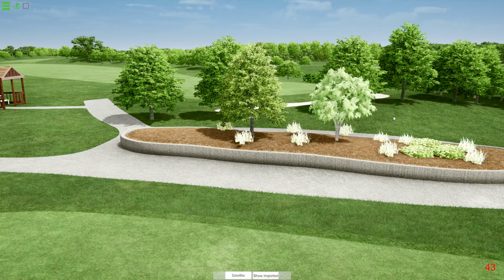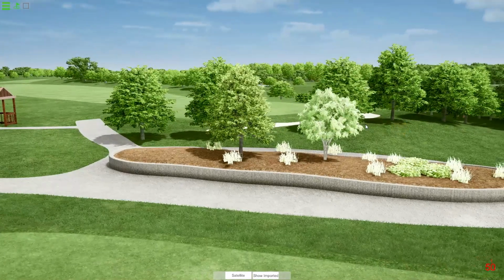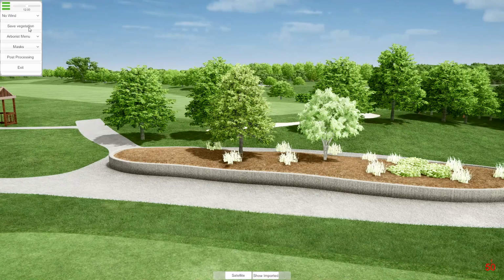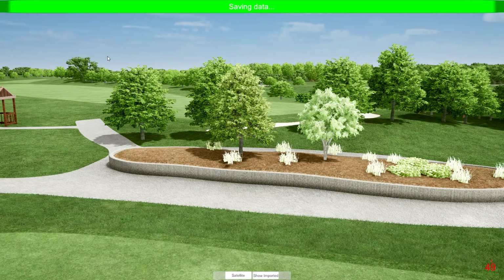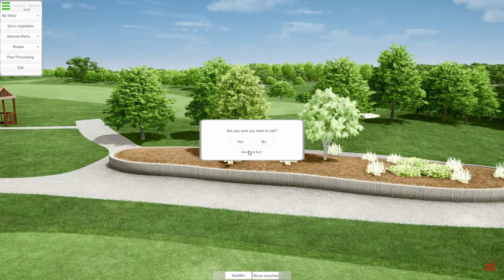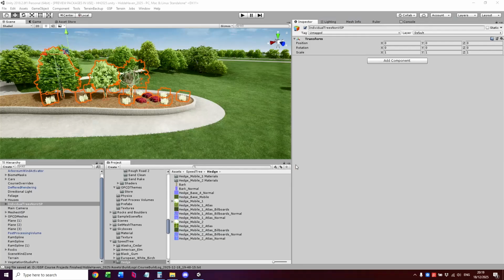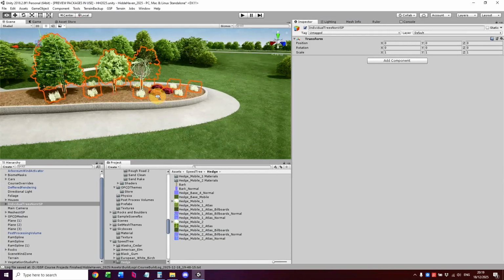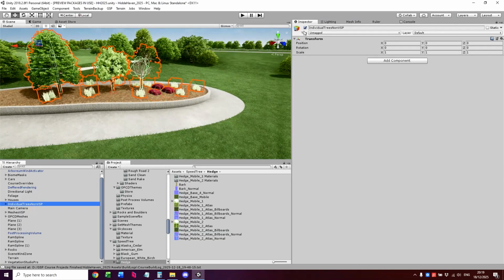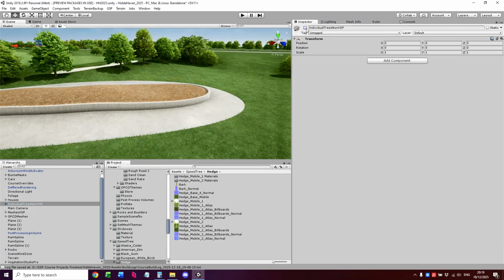You can see it's not showing that bare one because we didn't import it. So now I will come back into here, and then we'll go save vegetation, and we'll exit Arborist. Then back into Unity in here. Now what you would do now is you'd in theory rebuild it with those disabled or deleted.